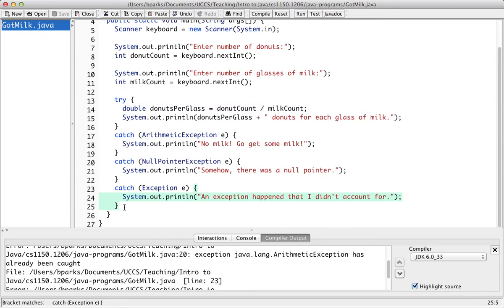One instance is, let's say I have a method that is opening up two files, one that I'm reading from and one that I'm writing to. If I fail to open the one that I'm reading from, I really can't do anything else. I'm done. So I want to take one set of actions. I can put that in its own try block with its own catch clauses. That will end the program, for instance.